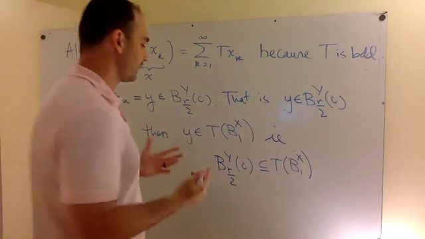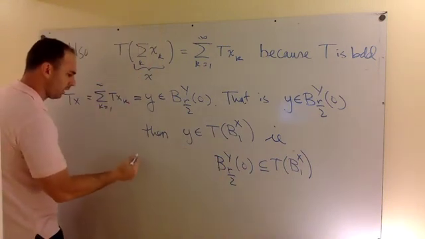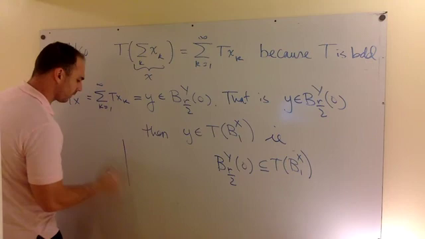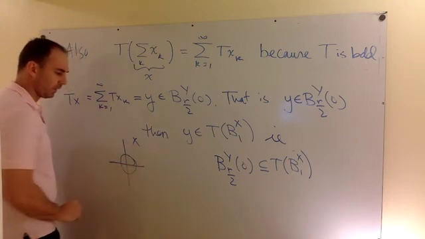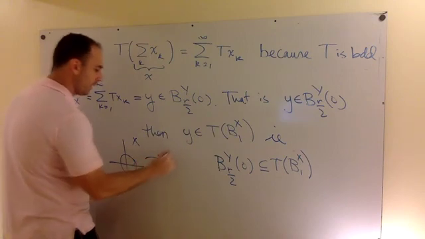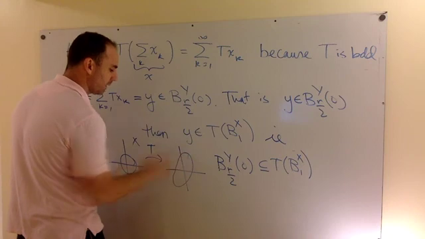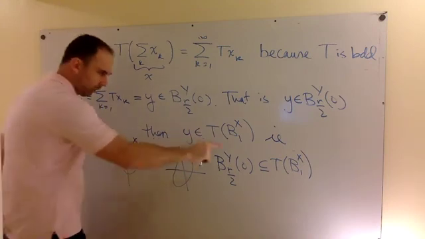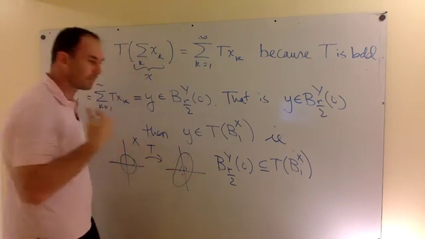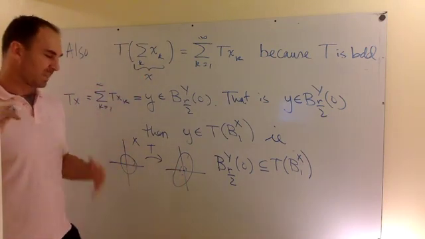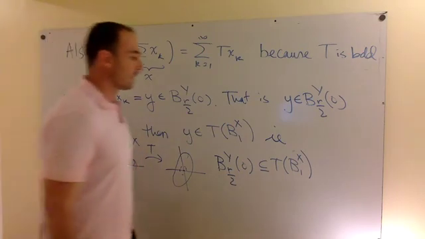And so what I got is, and by the way, if you just want a little picture of this, I probably should have drawn it a little bit earlier, but what's going on is maybe here's X, you've got your unit ball in there, and then we look at the image under T, maybe it does something like this, something weird. Well, what we've just done is I've found a little ball around the origin in there. And that actually, because of the linearity of T, that's all you need to show that it's an open mapping. So that concludes the theorem.